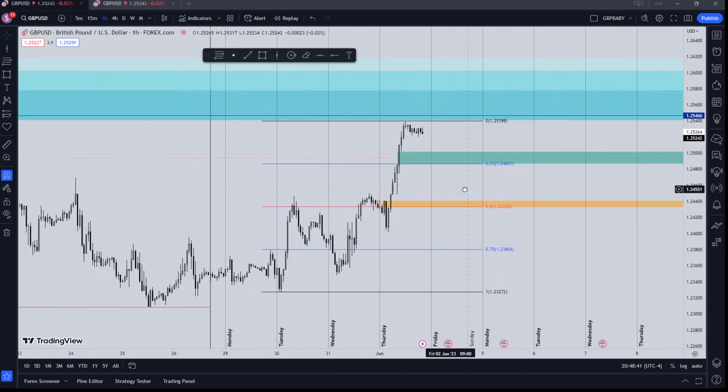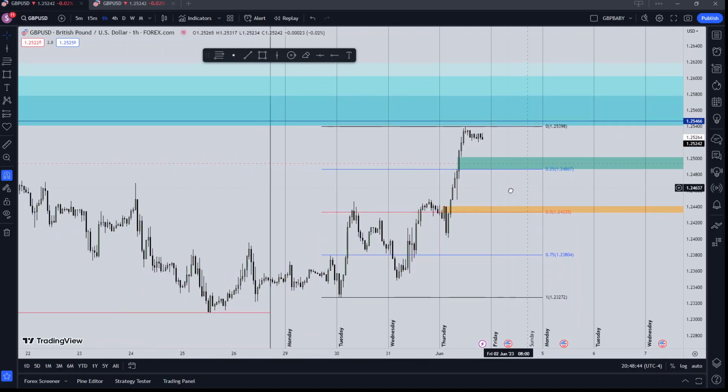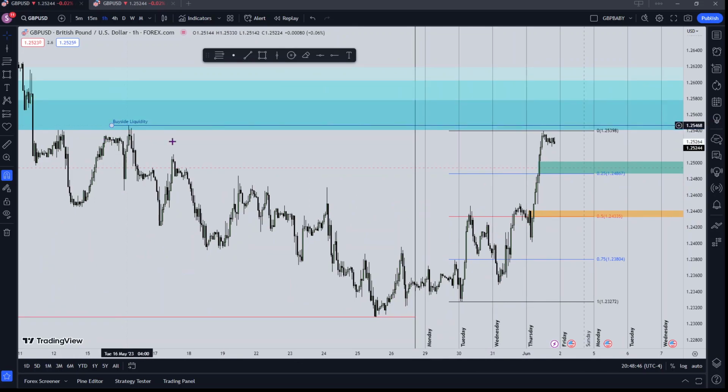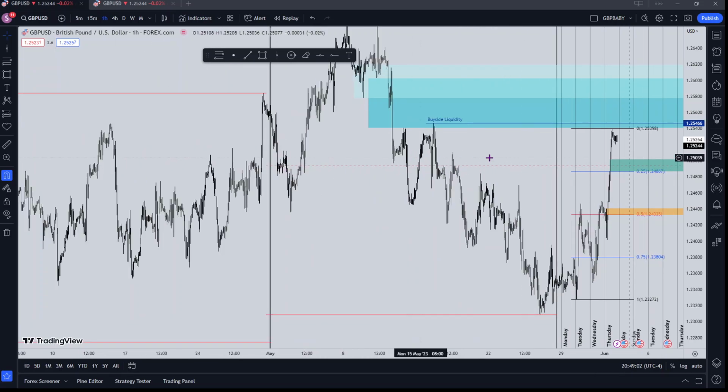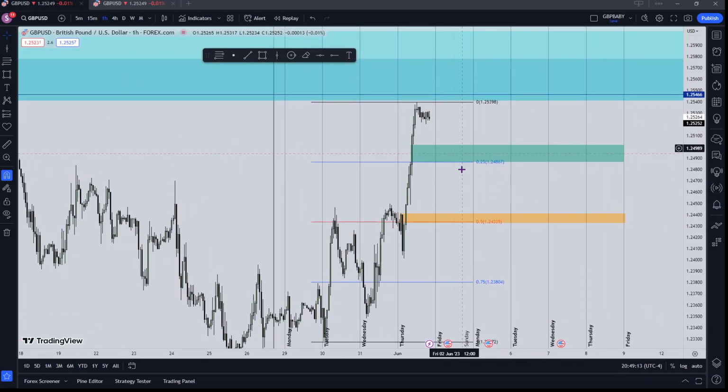So yeah, I'm just going to give us a final rundown of what I'm expecting with the GBP. I want to see this buy side liquidity get tagged here. I want to trade into this area, and I want to start looking for shorts and see us aggressively break lower. Once we aggressively break lower, I want to start to see us trade into this fair value gap here on the hourly, which is also the 50% level of the last IPDA data range's trading range. And I then would like to see us push lower and trade back to this bullish order block here. But again, this will likely take a long time.